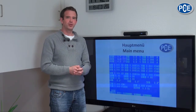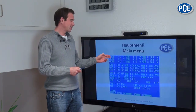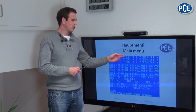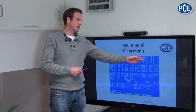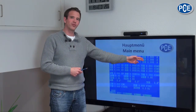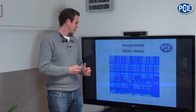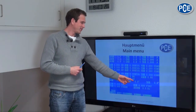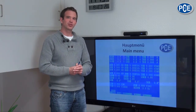In the main menu you can see all the data which are important for performance and energy measurements. At the top area you can see the voltage values that are measured between the phase and phase, start and end. Also at the top of the display you see the measured voltage values of the single phases. For further measured values you can find different phase and offset angles, from which the performance and energy values are calculated.